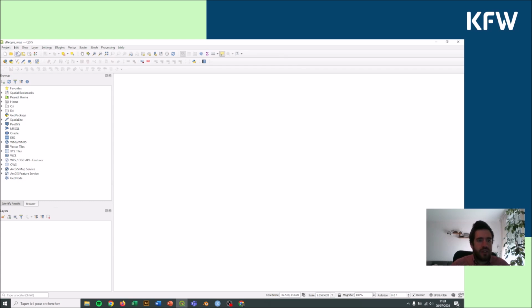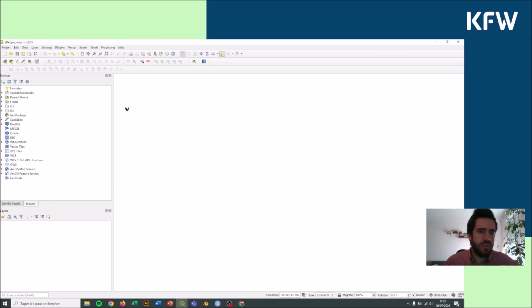So now that we saved it, think of saving quite often. There's also an autosave option, but it's good to have a reflex to save your project often, mostly after any big geoprocessing. Depending on the amount of data you're working with, some of the processing might not work the first time. You might have to divide the data based on the capacity of your computer, as it may be too much for it to handle. QGIS can sometimes crash when the processing is too high, so it's better to save often.